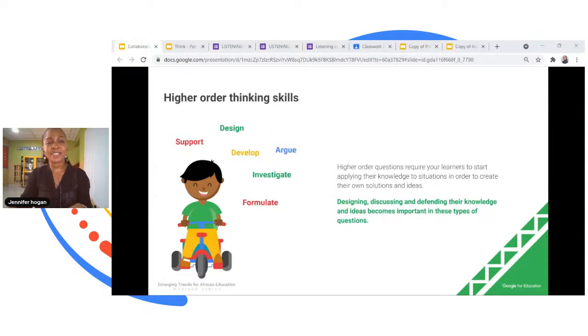So now let's talk about higher order thinking. In higher order thinking, we ask our learners to make choices based on reasoned arguments and to verify the value of the evidence given. Now, you want them to justify their own standpoint or their own point of view. So you could ask them questions like formulate, design. Can you design or investigate a possible solution to, say, climate change or global warming or waste management in your area? So these are just questions you can use to stimulate their minds.